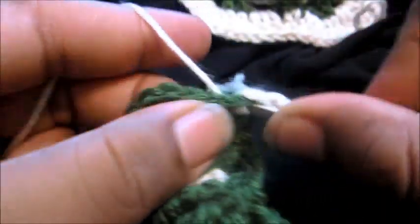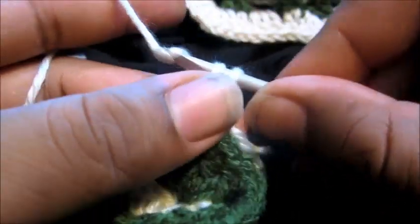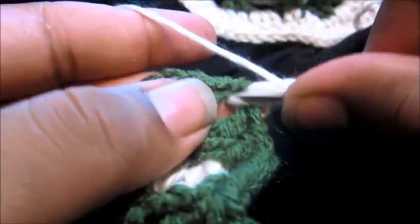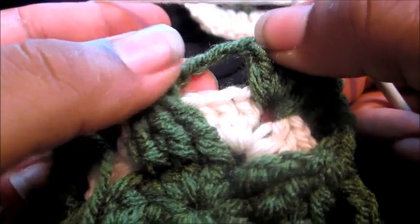So I'll chain 1, I'll double crochet in this corner, oh, let me try that again, yarn over, there's the first double crochet, the second double crochet. So now what I'm going to do on this round is I'm going to double crochet in the next 2 double crochets.